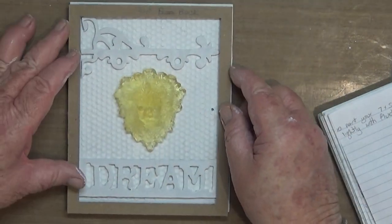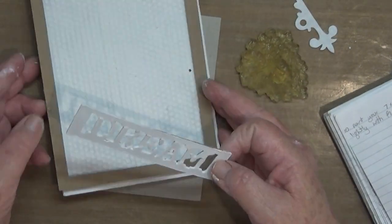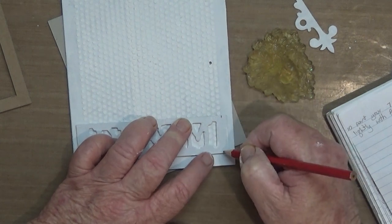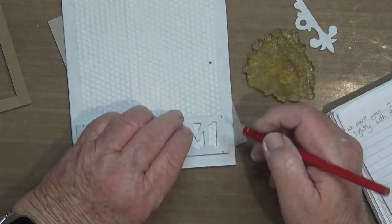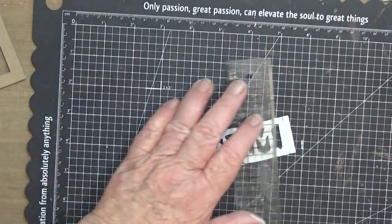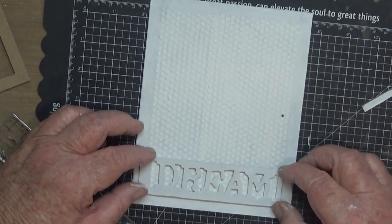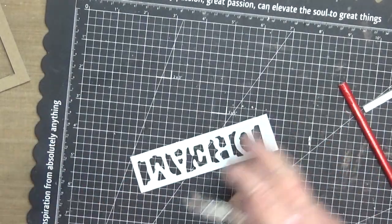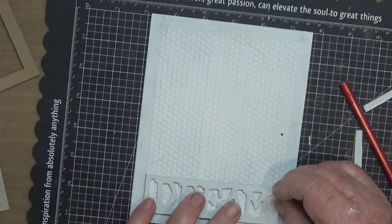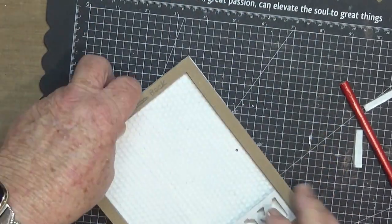So there, what I'd done was I cut out that centerpiece, and then I cut out 2 3/8 by 7.5 inches and 4 3/4 inch by 3/8 inch strips and adhered them with some Aleene's tacky glue, so it's dimensional. Now I'm just cutting it down to size. Happy with that. I may not have stuck the strips on there yet.